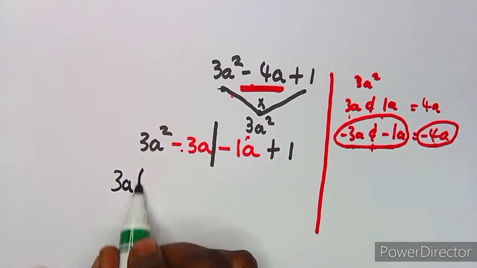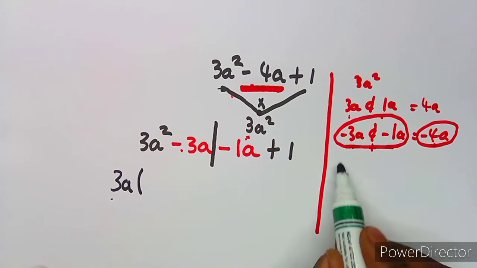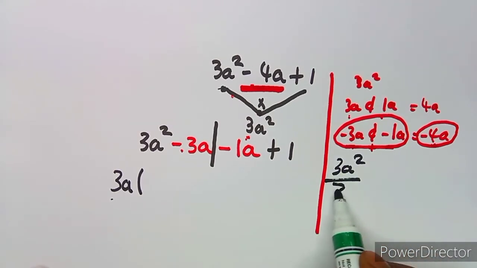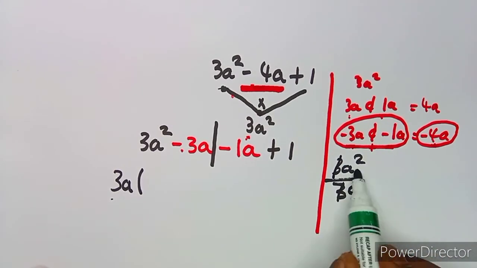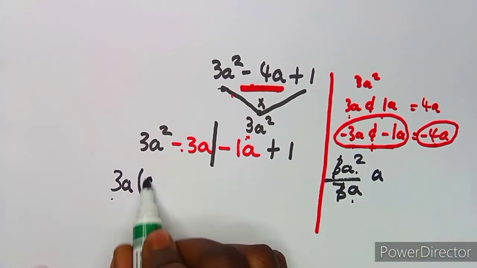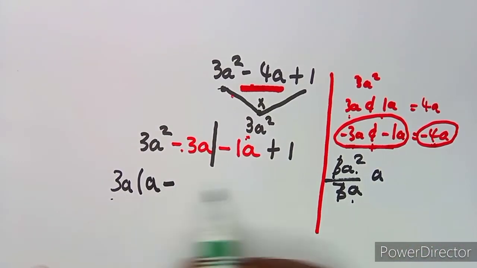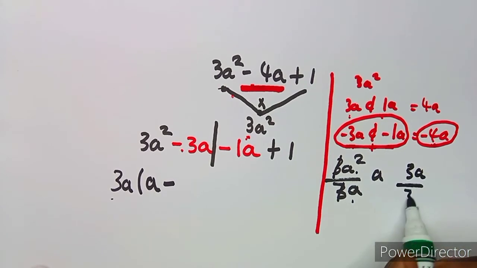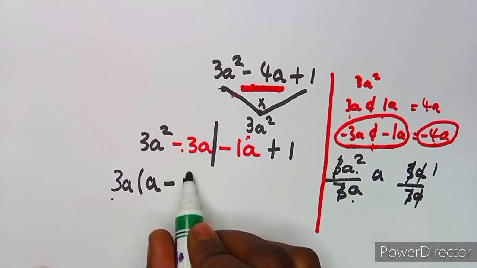So factor out 3a is going to be 3a squared divided by 3a. So this will cancel a squared and a. You're going to remain with a minus 3a and 3a. As you can see, guys, this is 3a, 3a, 3 and 3 will cancel, a and a will cancel. That's a 1. So you're going to remain with minus 1.